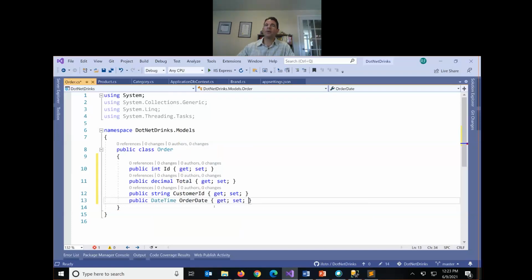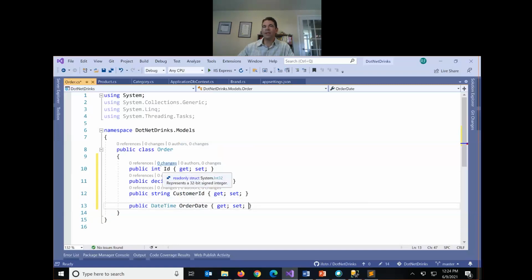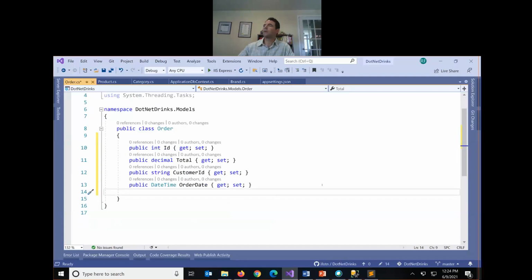So we've got an order number, or many of you mentioned invoice, so that's kind of the same thing. How much was the total? Who bought it? What was the order date? Remember, people are buying online. So what other information are we going to need? This is an online store. So what other information?